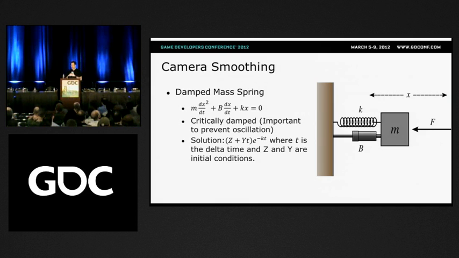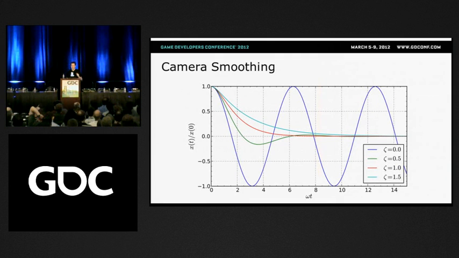If you're a programmer, you might already know this equation, you might already know the solution. If you want to talk more about it, we can talk afterwards, but this is kind of a feel for it. What is important, however, about this equation is there's a damping factor and a spring constant. If you adjust those, you get different curves. What we want is a critically damped spring, to smooth out our cameras. So what is critically damped? Critically damped is the red line. That's the nice smooth curve that doesn't overshoot and approaches the target point in the fastest possible time.